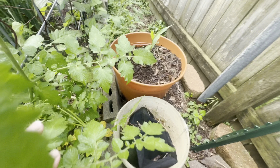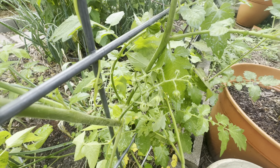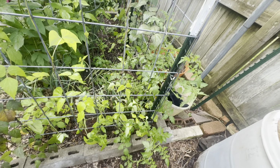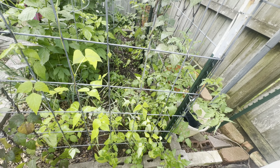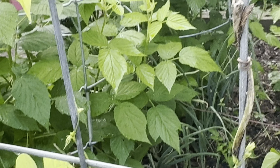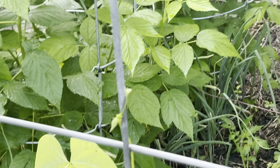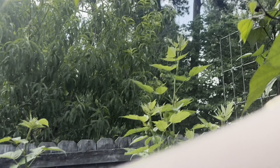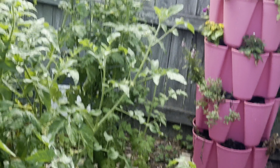Okay, I bet this is a, see that little raccoon or whatever they call it. I bet this is an Everglades. The little spoon tomatoes, you know, the native Florida spoon tomatoes. I bet that's what this is. Lord, I gotta get some gloves and start pulling those raspberries back inside. I try to do that, but they're pretty spicy. Like this. Gotta put this back over here.